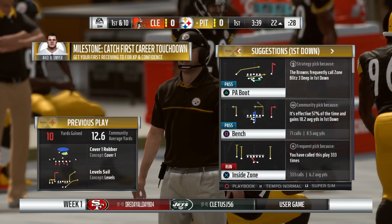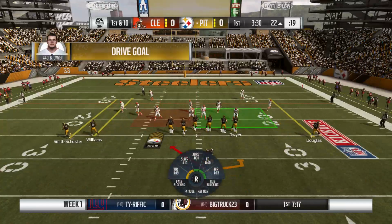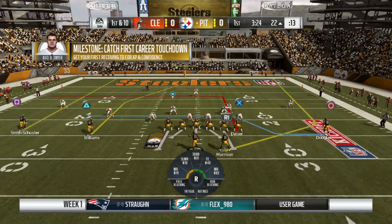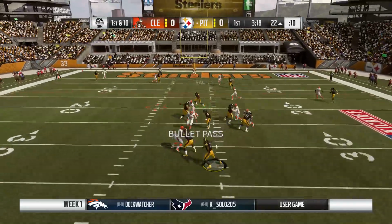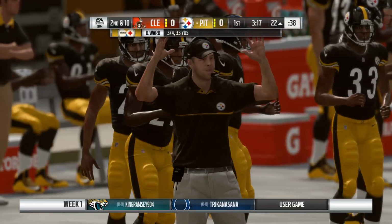They get the turnover on the opening possession. Now here they are moving the ball straight down the field on their first drive. And that feels good, but you know on their side of the field all they're thinking is finish this drive off because they took it away, right? So now you got them back on their heels a little bit. Now go down, put a touchdown on them. You've won the mental battle early in the game, and that may carry over for you.